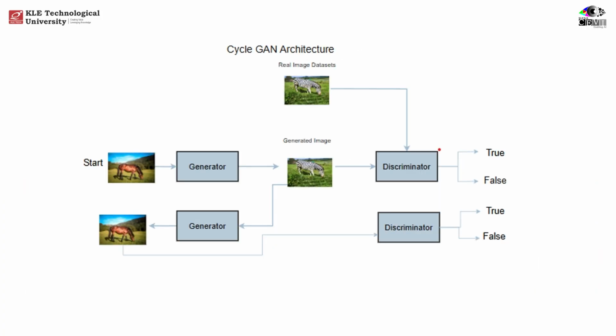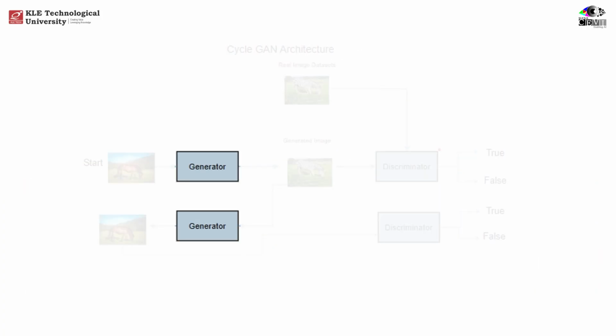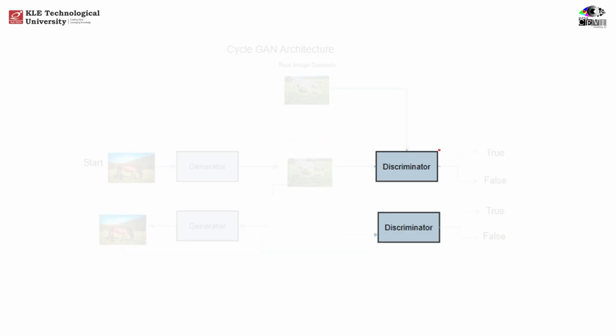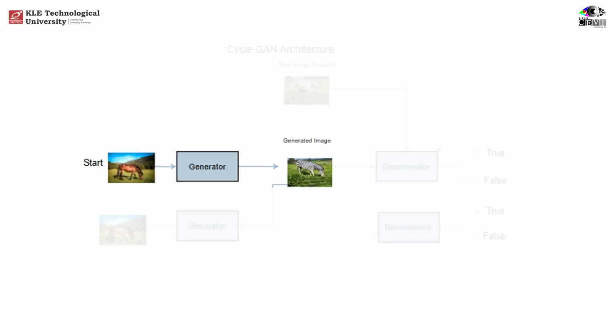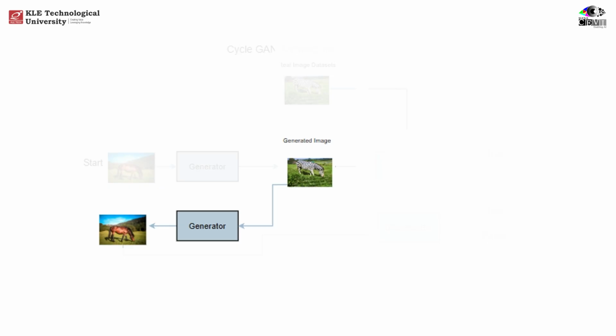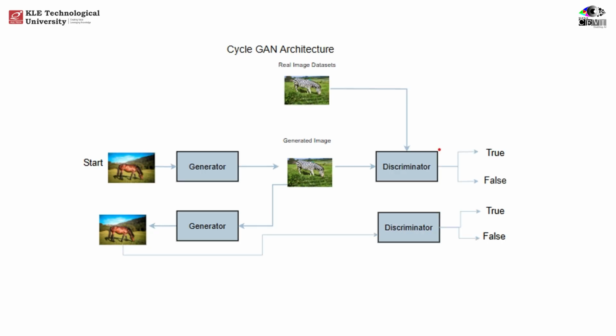CycleGAN architecture. Let's break down the CycleGAN architecture. We have two generators. G, Monet to photo. F, photo to Monet. And two discriminators. D_photo distinguishes real photos from fakes. D_Monet distinguishes real Monet paintings from fakes. The key idea is, take a Monet painting, generate a photo, translate that photo back to a Monet painting. Ensure the reconstruction matches the original painting. The same happens the other way too. Adversarial loss plus cycle consistency equals strong learning without paired data.